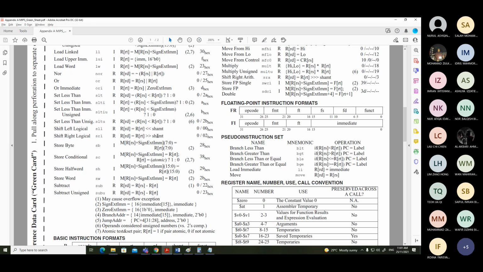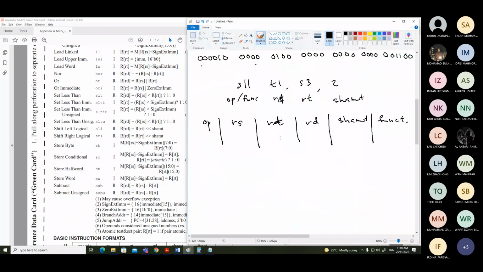So look at your shift left logical, 0 and 00 hex. So your opcode is always 0, your function will become 00. And then where is your RS? It doesn't mention here, right? That's not labeled in the operation of the SLL. So RS becomes 0. And then RT is your S3. RD is your T1 here. And then where should I put 2? To the shift amount.